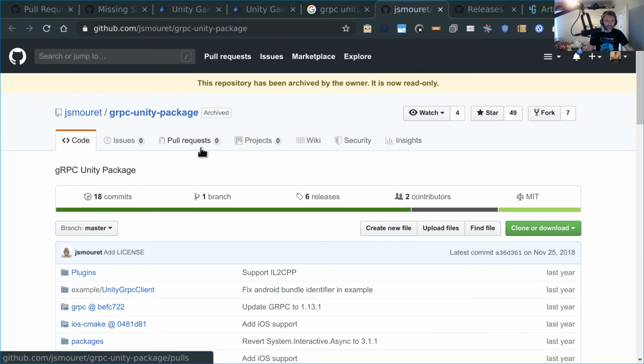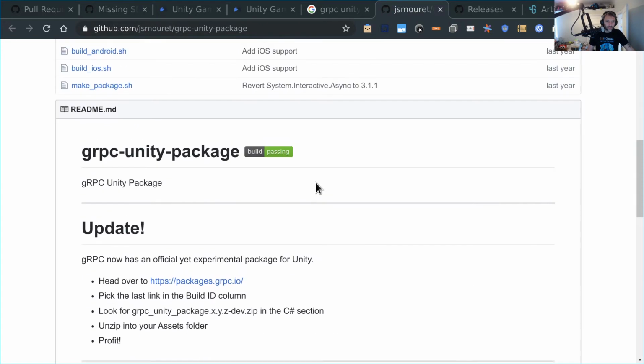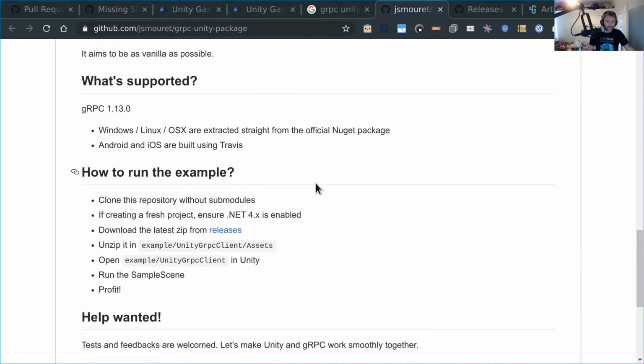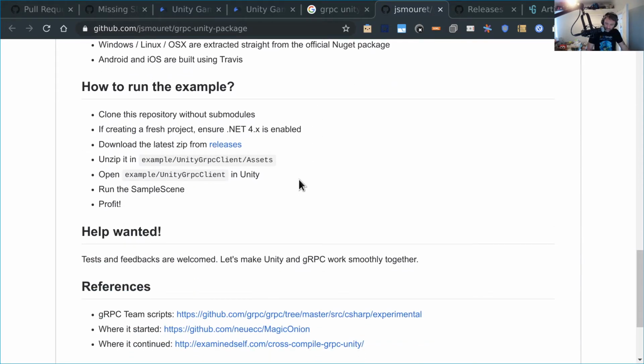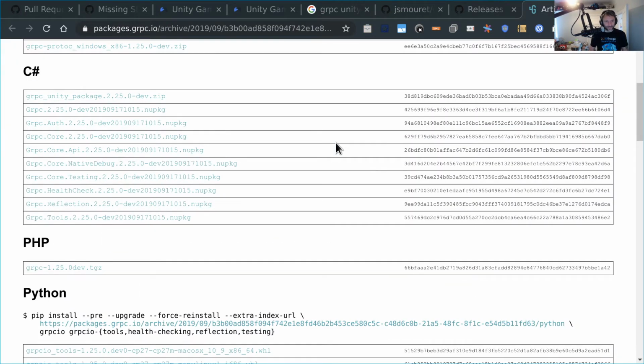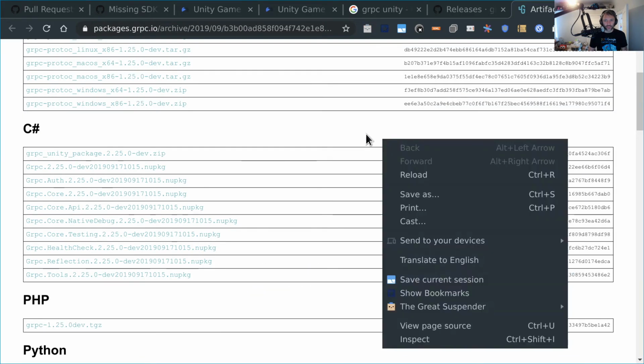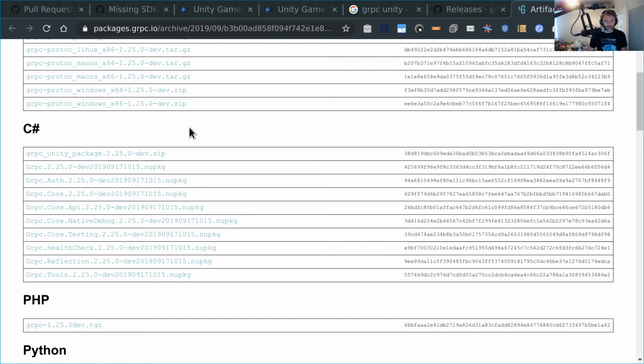So what is that person saying? Look for the thing. Zip in your assets folder. Profit. Well, that just did my head in. I'm actually like kind of interested in what's going on there. All right, I'm gonna have to run around internally and find that. That's super interesting. Cool. That's a fun note to end on, I think.